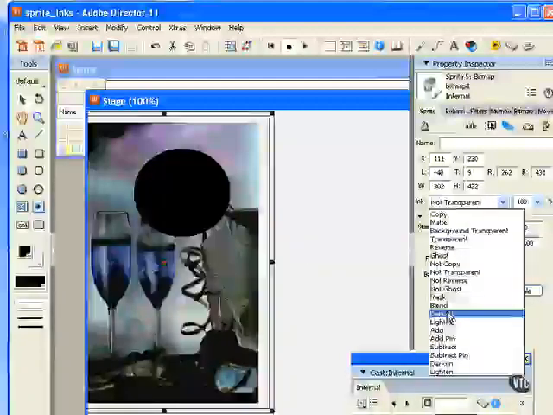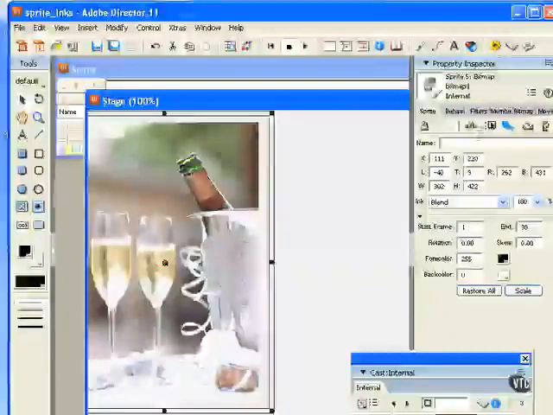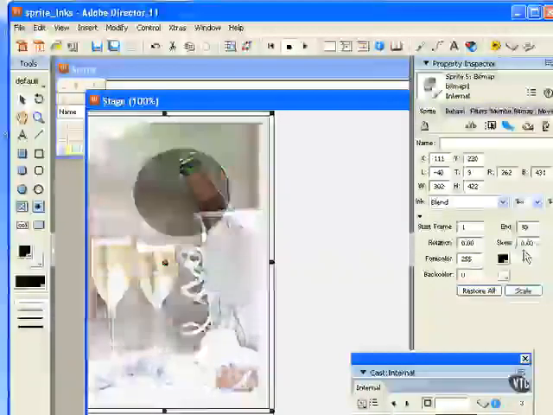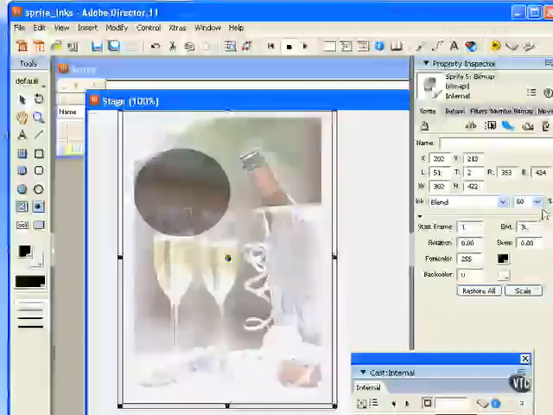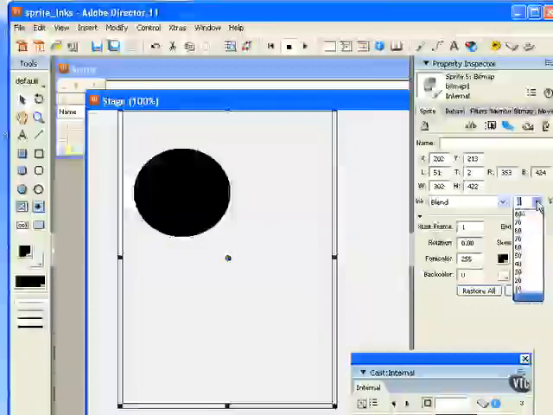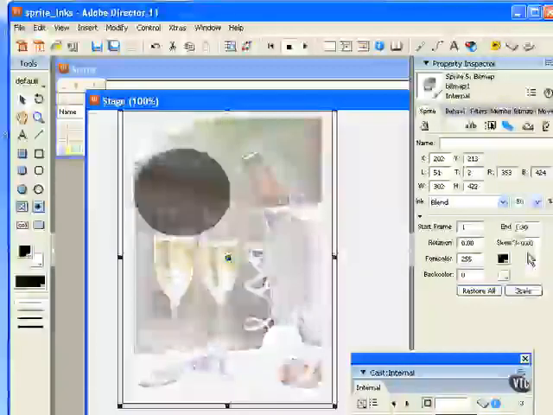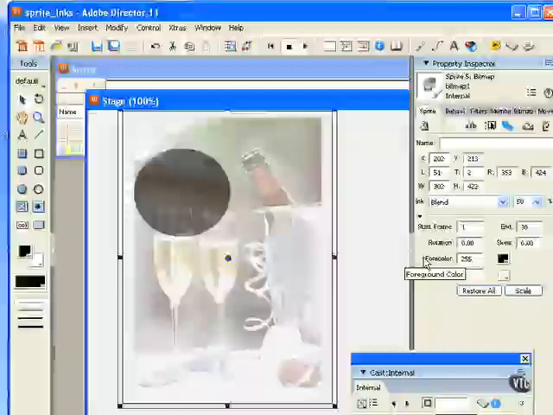The blend ink ensures that the sprite uses the color blend percentage that is specified on the Sprite tab in the Property Inspector. That'll be right here, percent blend. Notice that at 0% it disappears. At 100% it's full opacity, and at 50% semi-transparent.